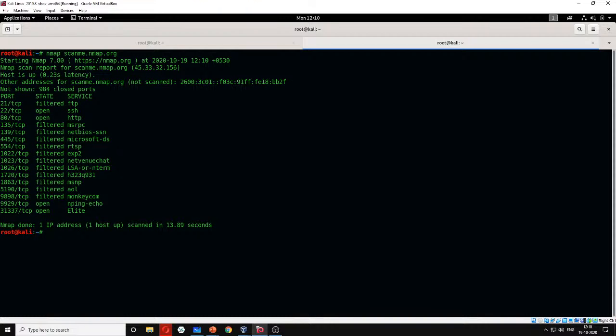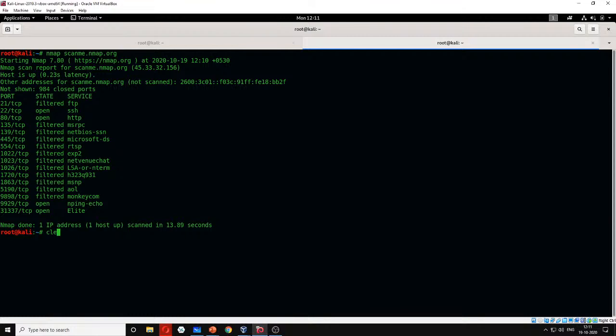Now, looking at the output, the first thing Nmap did is resolve the IP address. That means it might have done a DNS query to my DNS server, local or ISP. So this is the public IP address of this website, and it's not showing 284 closed ports, but the other 16 ports, showing here open, filtered, and the service which is running on them. Okay, now don't try it, as I told you, on any other domain name. It will be illegal.